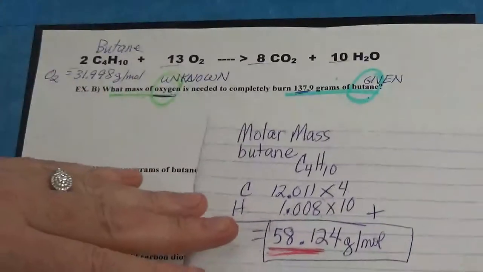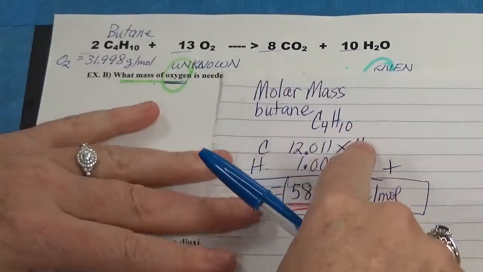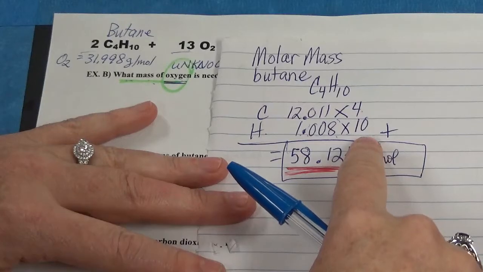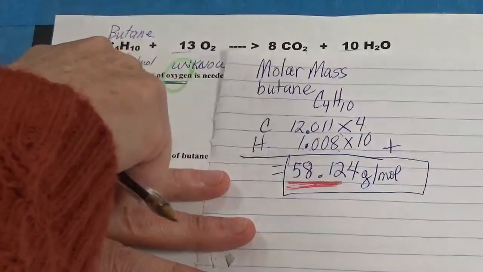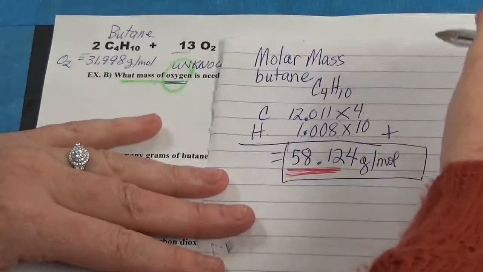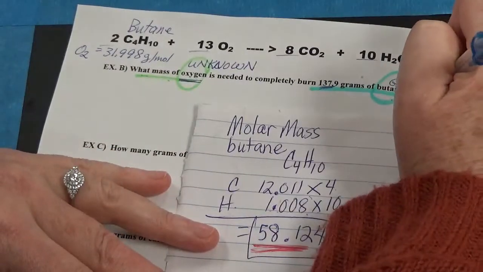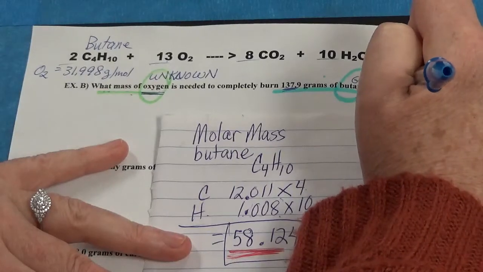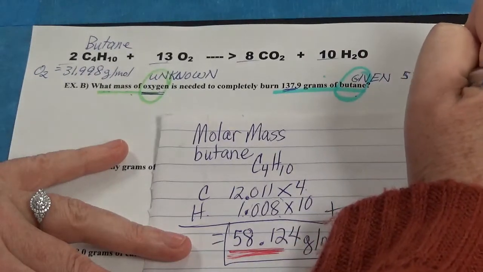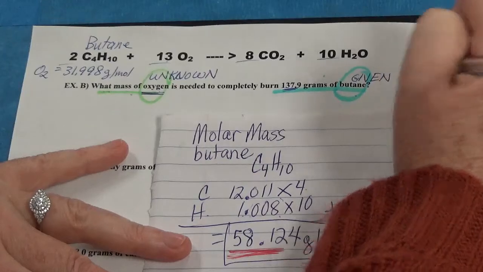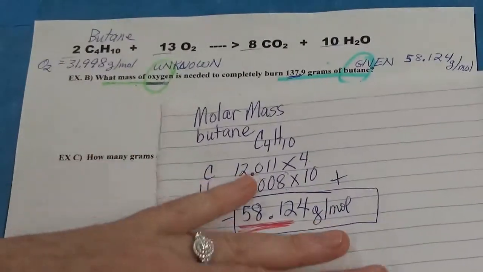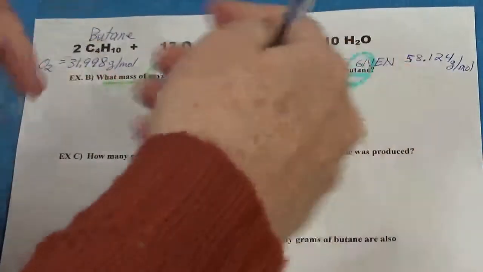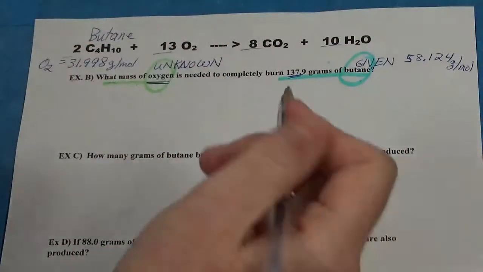But then we have butane, and I did this calculation earlier today to find butane. Notice that for butane, we have C4H10. If we take 4 carbons and 10 hydrogens, because that's what the formula is, you get 58.124. That's the number of grams of butane per mole. So here I've written it down to make it convenient for later. Let's set this aside. Now that we have the molar masses, the calculation and the setup will be much smoother.